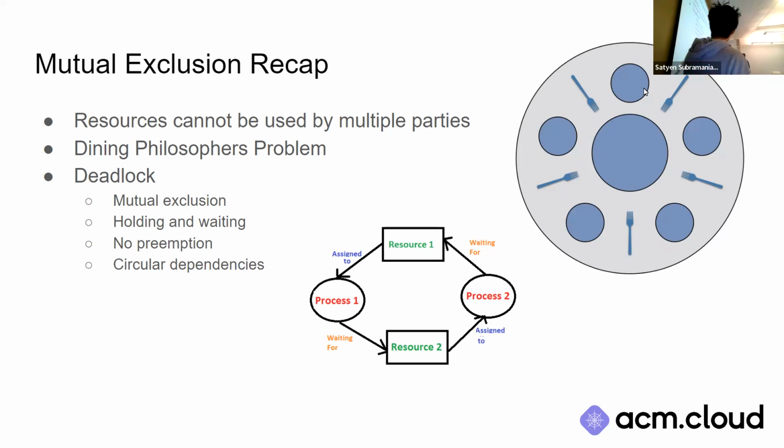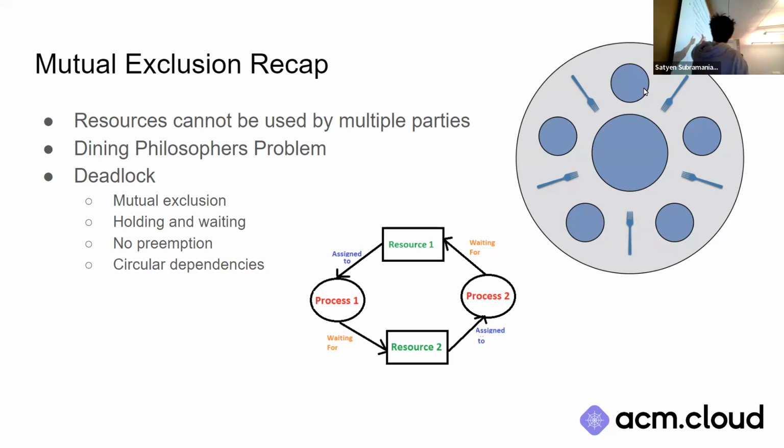Deadlocks occur when there's a cyclic dependency of resource acquisition. The 4 conditions for a deadlock are, first, mutual exclusion, which means that only one process, or in this case a philosopher, can access a resource at a single time. Second, holding and waiting, which means you hold on to a resource and don't give it up until you finish what you're supposed to do. In this case, they're all waiting on a second fork, and no one's willing to release their first fork in order to break the cycle.